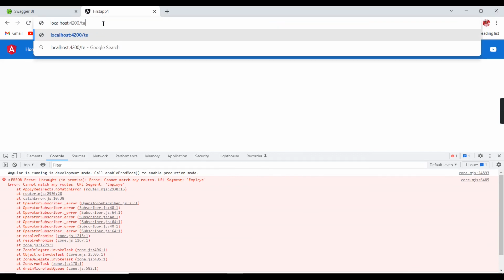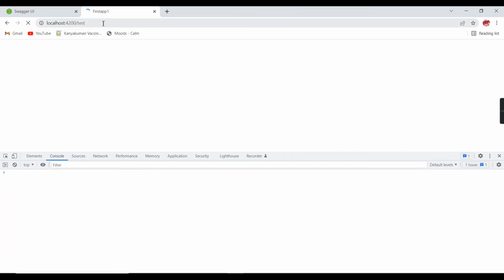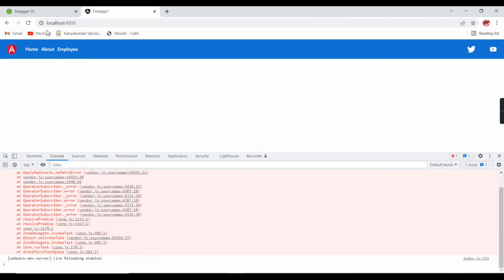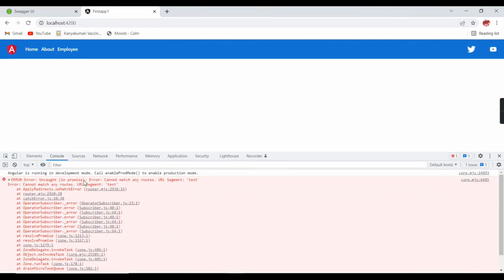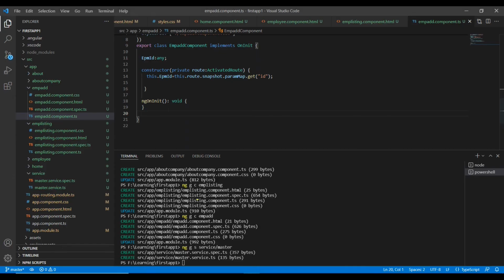If I try to give test, it just moves to our home URL, but there is no data. So it's showing an error. In that scenario, we can have one 404 page, so in case you enter a wrong URL, we have to redirect to our 404 page.